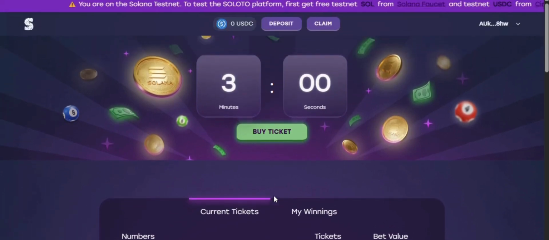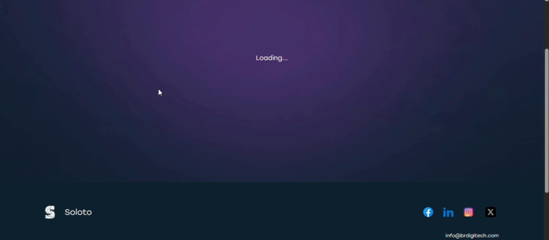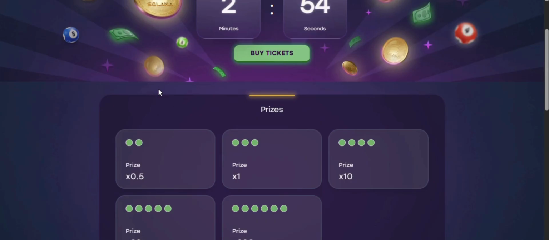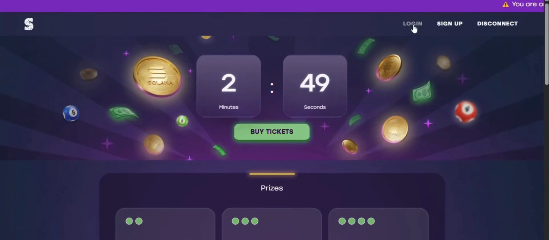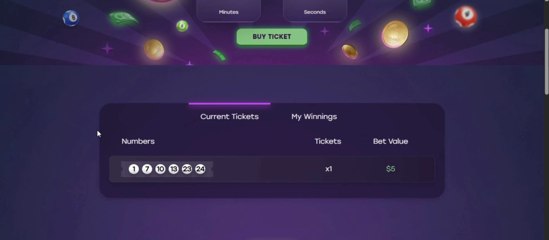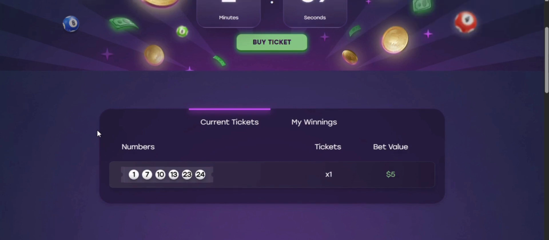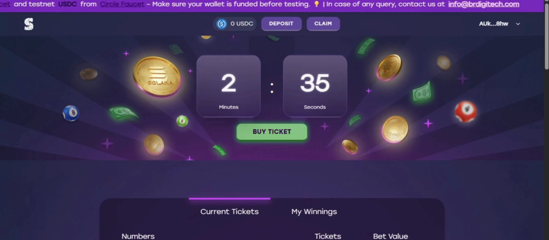Now we will wait for the results of the lottery. Here are our ticket numbers which we have got using automatic selection. Okay, let's wait for the lottery result.